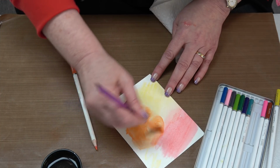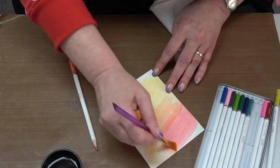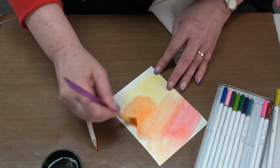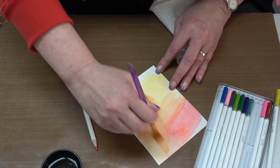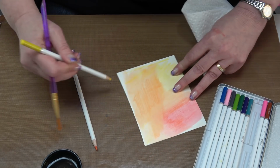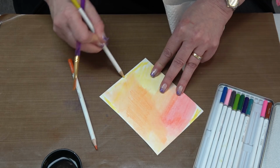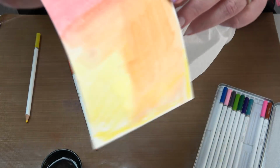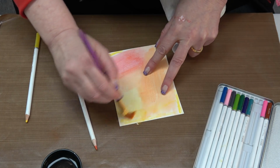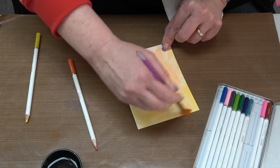I can swirl. I'm taking that orange and blending it into the yellow and blending it into the red. I've got some yellow up here. And you can just make yourself the most beautiful background ever. What you don't want to do is get the tip of that pencil wet. Let's add some more yellow. I like yellow. Yellow is my base color for just about everything. Can you see how I'm avoiding where I've already added color? Because it's wet, I'm trying to add this yellow onto that yellow onto the bottom. So I can just pull that color right in. Move that color on up and just make a lovely background.